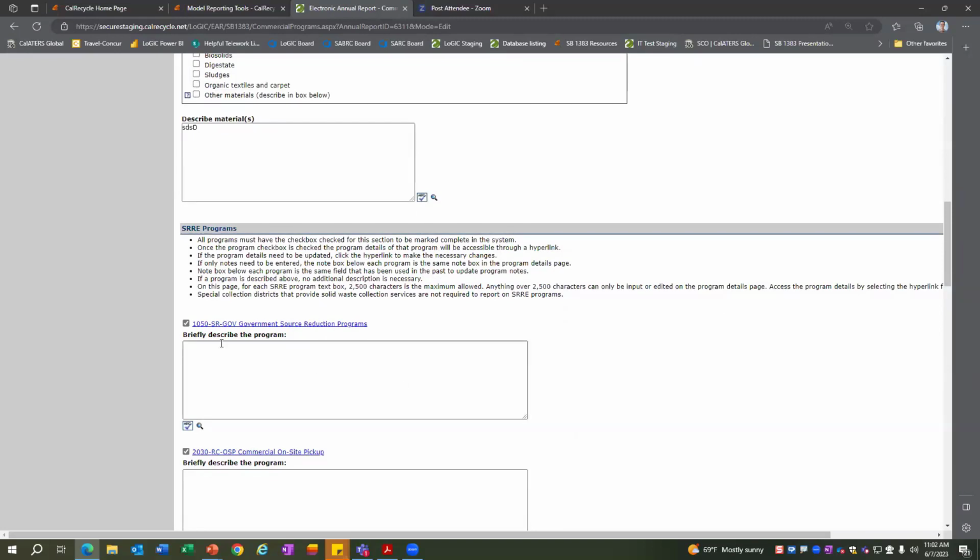So I believe you're referring to the SHRI programs, and the question is, there are no asterisks on the program description boxes in this section. Are program descriptions optional? And so for SHRI programs, yes, there is no requirement to provide additional information here. It's provided here for the convenience of jurisdictions to put information here if you'd like to do so.